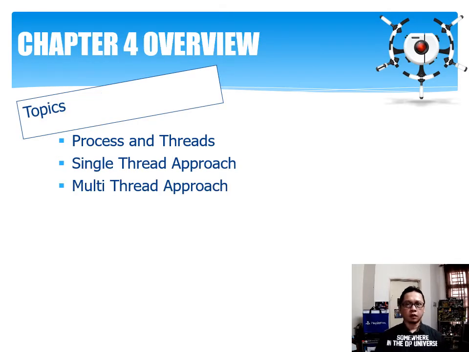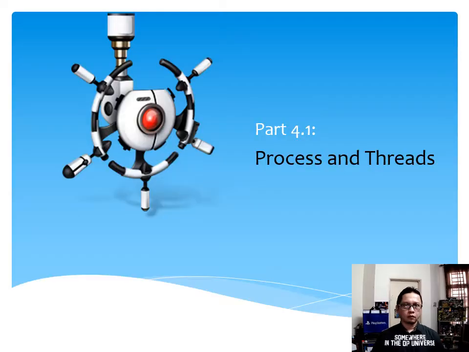So for this chapter on threads, first of all, we are going to look at the relationship between process and threads, followed by the different approaches in multi-threading, such as the single thread approach and also the multiple thread approach. So what is the relationship between process and threads? Is there any difference between a child process and a parent process? So now, here it is.